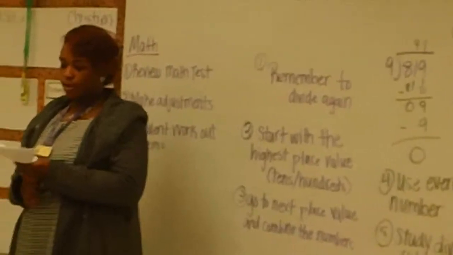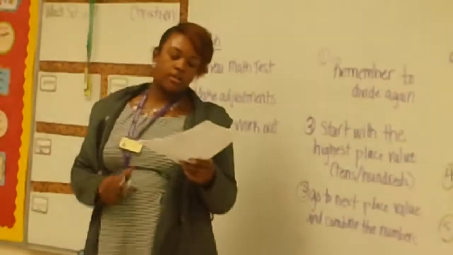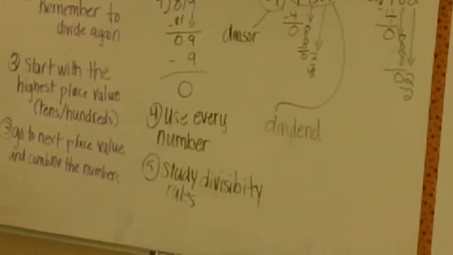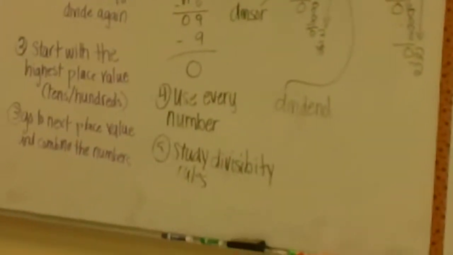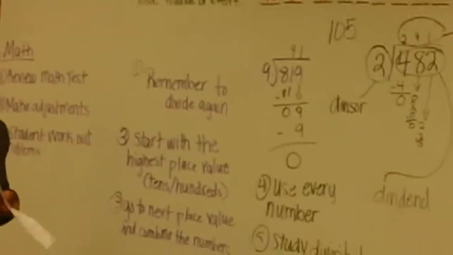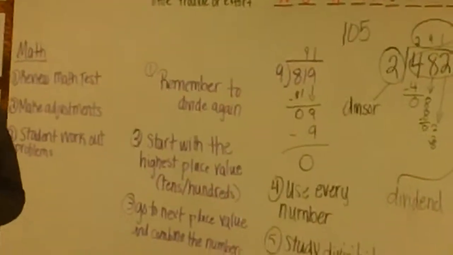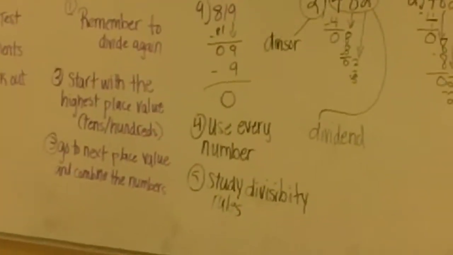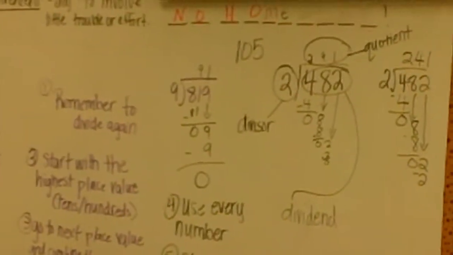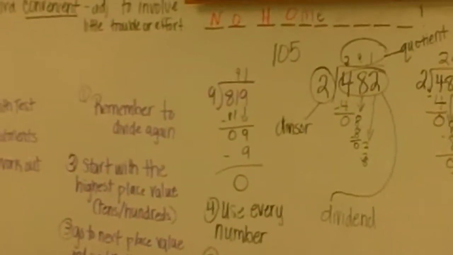Number 3, I was surprised that some of you all missed number 3. The word divisible means that a number can be divided what into another number with no remainder? Equally. Equally should have been your answer. If a number is divisible by another number, that means it can go into that number equally with no remainder. So if you need to make that note on your note sheet, please do so.